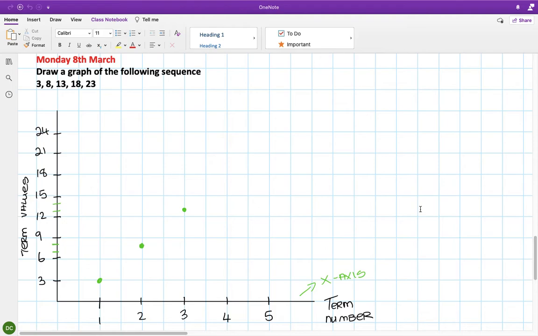My fourth one even, so I'm here now, is 18. I think that is on the graph, so that makes it easier. So 18 is here. I stop for 18, and then the 5th one is 23, which again is not on the graph, so I'm going to have to find it. So 21, there's 22, there's 23. So I'm going up from 5, holding that line, and that's 22. So 23 is about there.